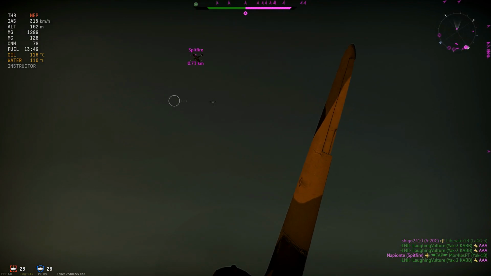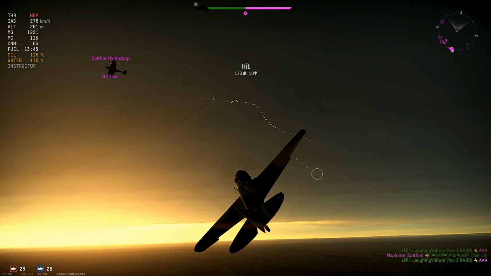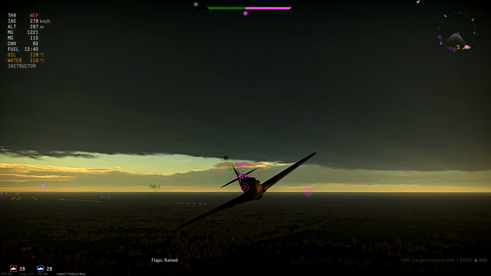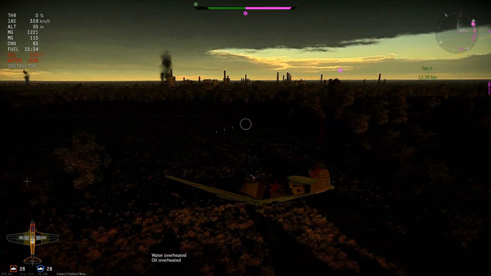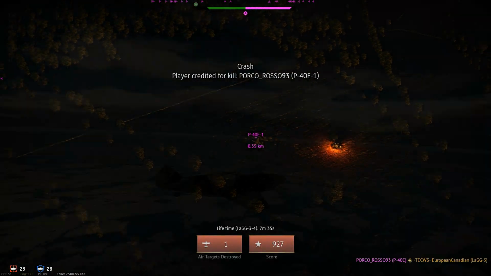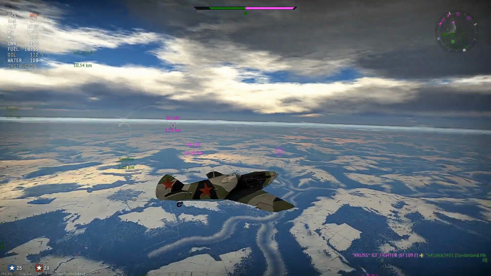The only thing so far that I've found in a mano-y-mano fight, in a one-on-one fight, that the Lagg-3-4 can do better is flap control compared to some machines, and also it is able to dive slightly better than some of the planes that I've faced. So it's obviously not a one-on-one plane.